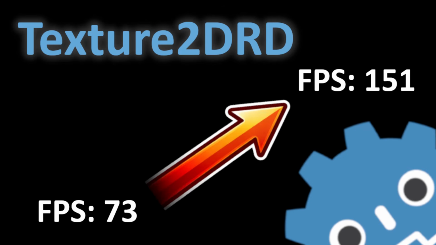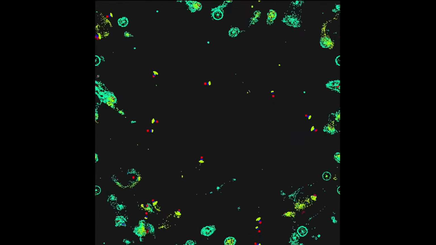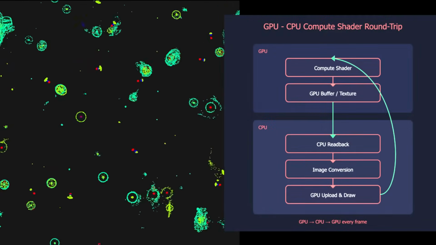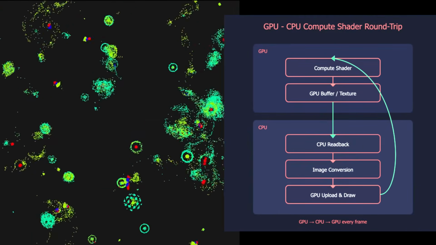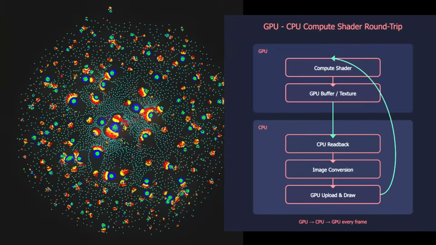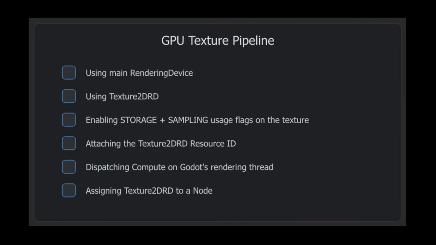When building compute shaders and visual simulations in Godot, it's surprisingly easy to lose performance during the last stages of the pipeline. You run a compute shader, it generates a texture, and then at the end of every frame, you copy the image data down to the CPU, just so Godot can upload it back to the GPU again for it to be drawn. In this episode of the Codex, we'll look at how to use the Texture2DRD class in the Godot game engine to get rid of that slow operation.